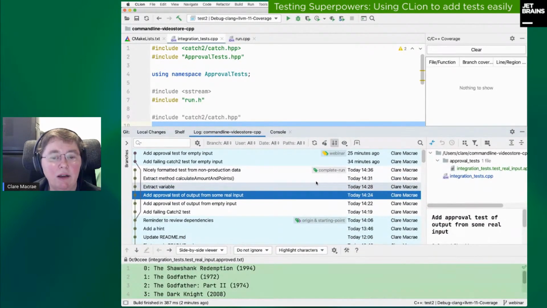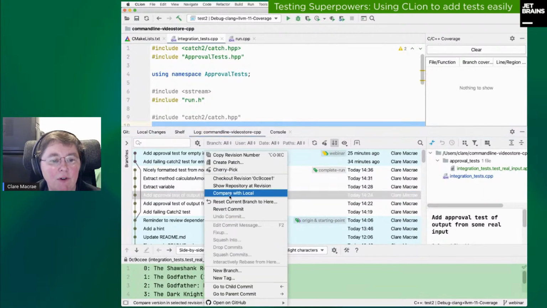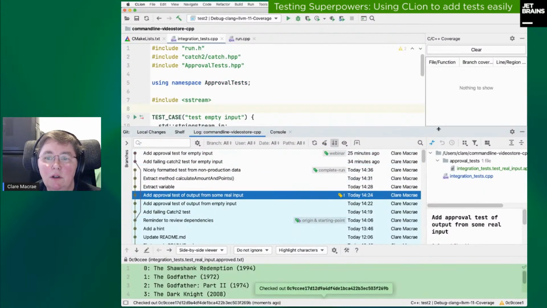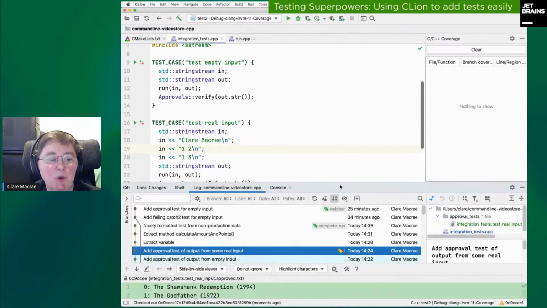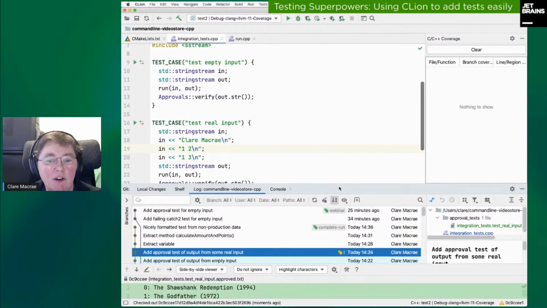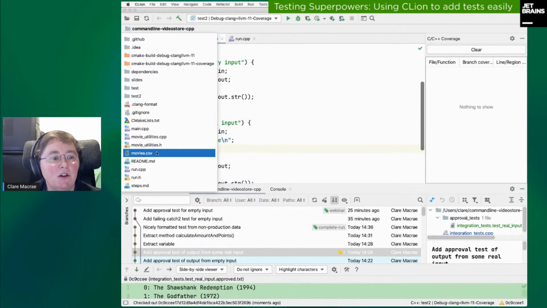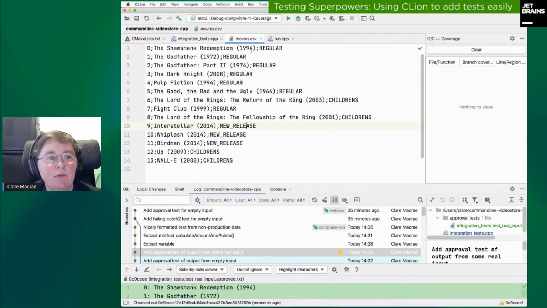So after this, there will be a complete run branch pushed, and webinar is the branch that we're on now. So if I check out that version, what we've got is an extra test where I've started putting in real input now, so real numbers. But we would find that this doesn't give us very good coverage. And that's because this test currently is based on the data in the movies file.